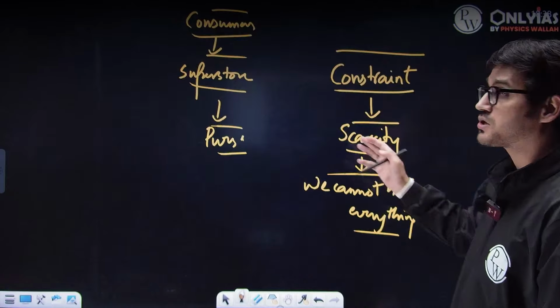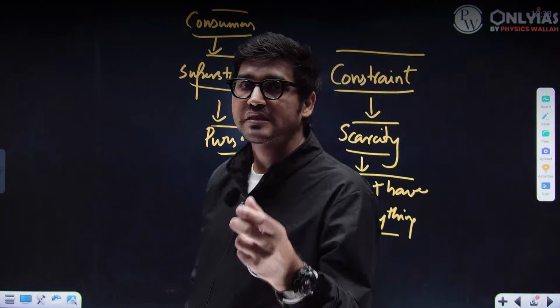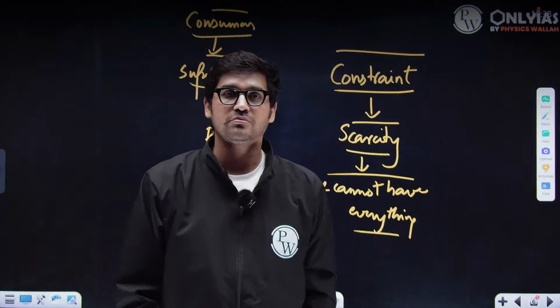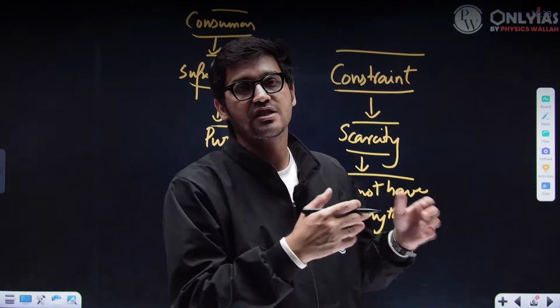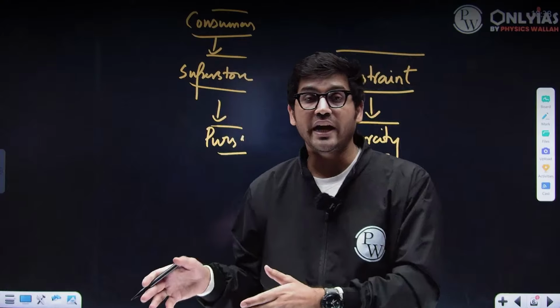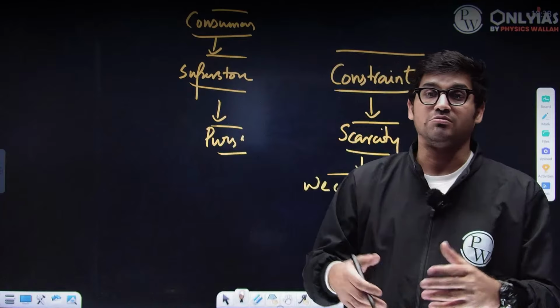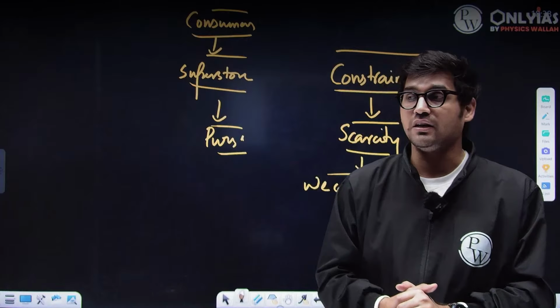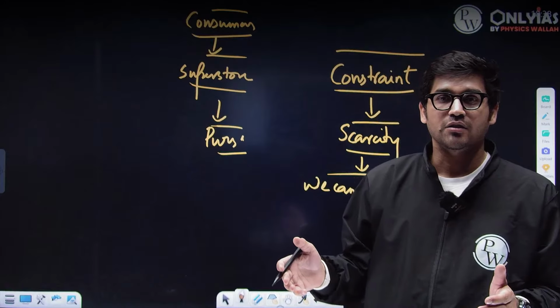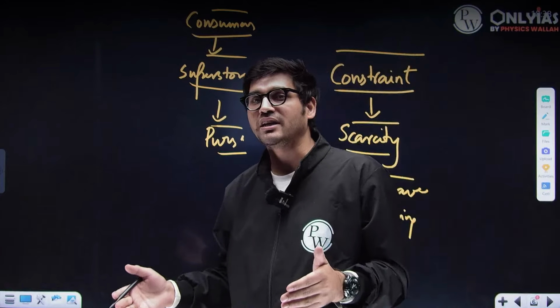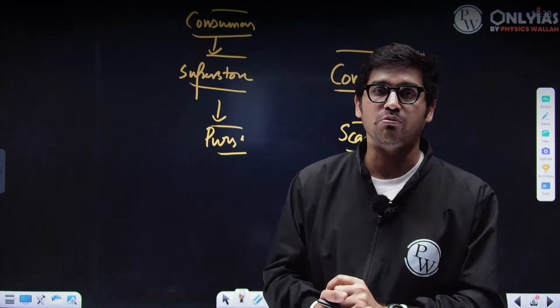You go to a superstore, you are carrying a purse, the purse carries limited amounts of money. You have to buy many things. You have to buy clothes for yourself, you have to buy stationery items, you have to buy food items, you have to spend on chocolates, you have to spend on internet, you have to spend on many things. Because you do not have unlimited money is the reason why you have been forced to make a choice.